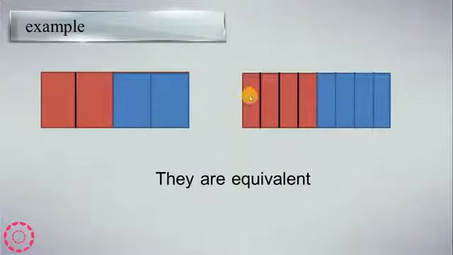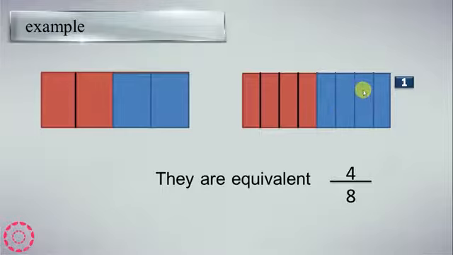Equivalents. Any other examples? Are they equivalent or not? This is how many parts? 1, 2, 3, 4. The album 4. 2 on 4. 1, 2, 3, 4. 1, 2, 3, 4. 4 on 4. 4 on 4. Oh, 4 on 8. 1, 2, 3, 4, 5, 6, 7, 8. 4 on 8.